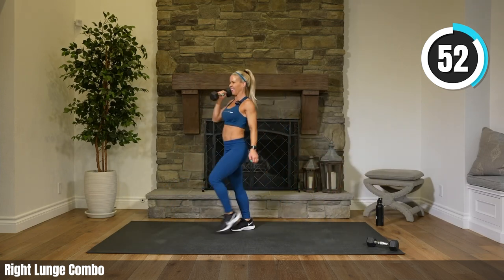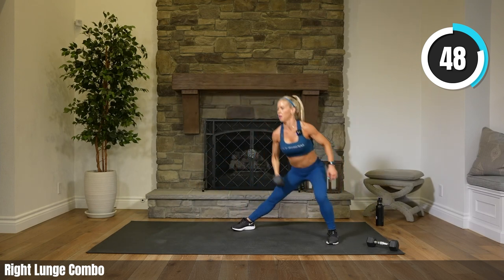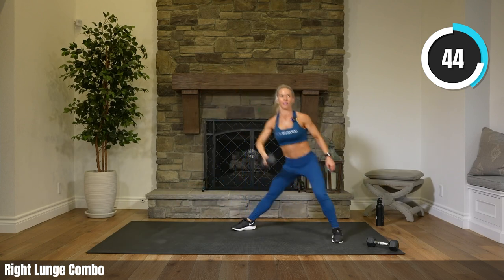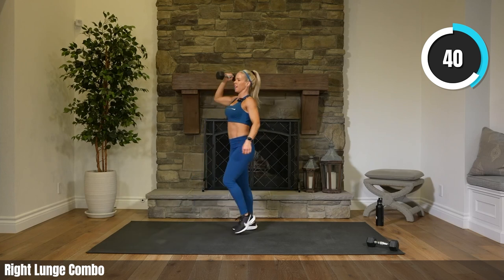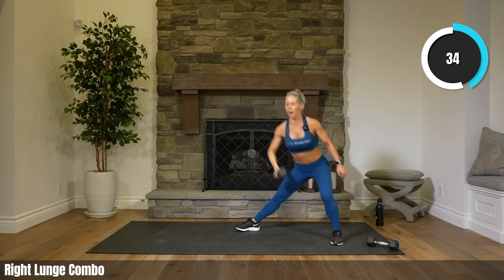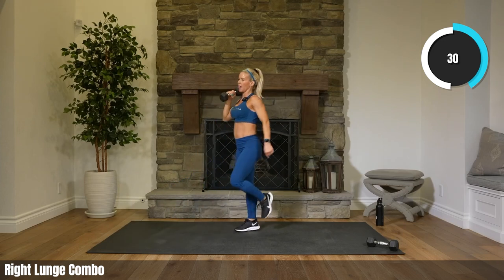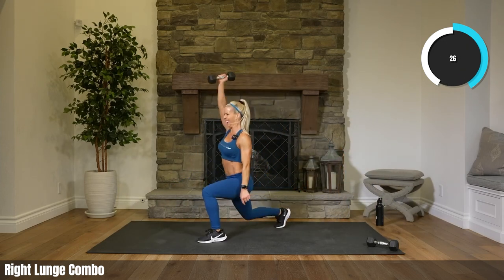Good. So on that forward lunge, pressing the weight up, bringing it down to the floor on that side lunge. That's it. Now we can stay here or you can come with me in 8 seconds. I'm gonna try it and I'll jump out to that lunge. 2, 1. So side lunge here and then jump into that forward lunge.